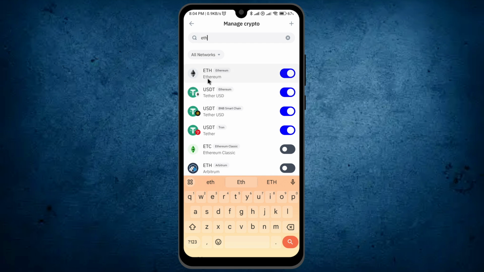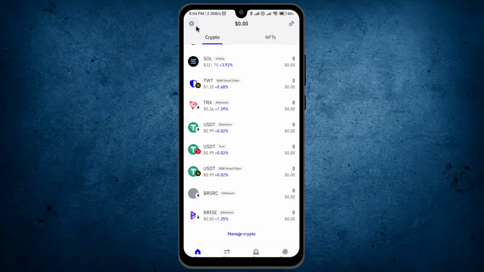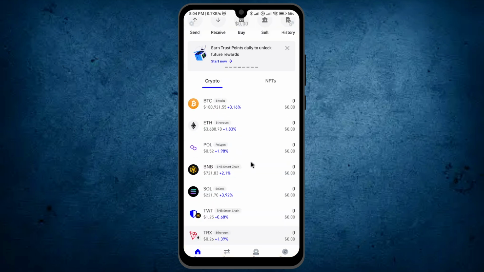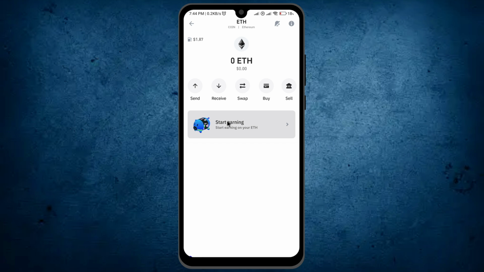This one is the USDT Ethereum, and this one is the exact crypto. If you enable the wrong one, then you will not be able to send any tokens from this Ethereum. So enable this one. Once you enable it, go back from here, scroll up, and tap on the option Ethereum. Since we want to swap, that's why I will click on it.